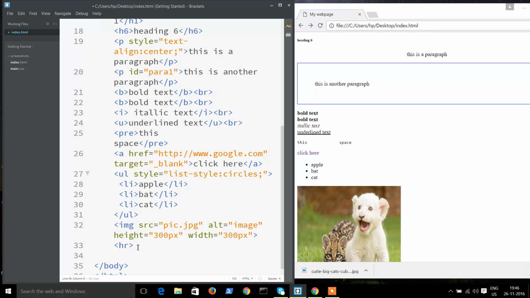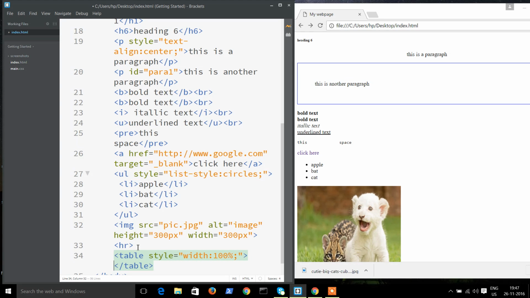The table in HTML is created by the tag called table, and we can specify the table width and the height by using style equals width of some 300 pixels or 100%, or we can describe it as a percent. 100% semicolon. Close the table tag and we'll automatically get the closing tag.